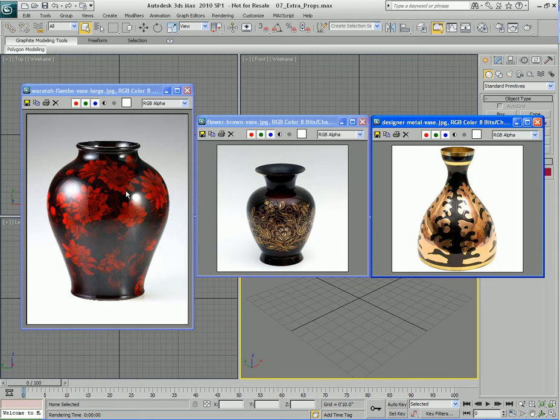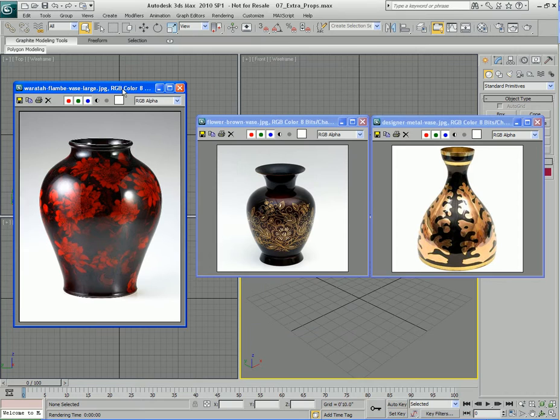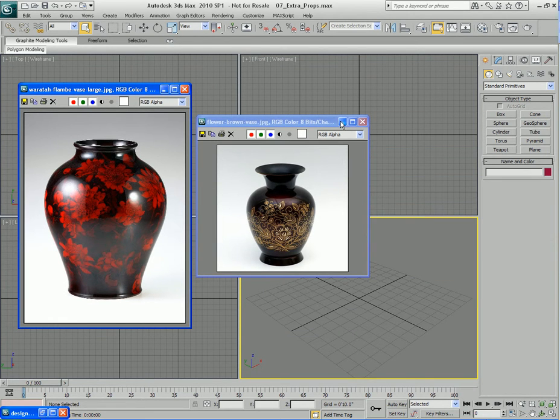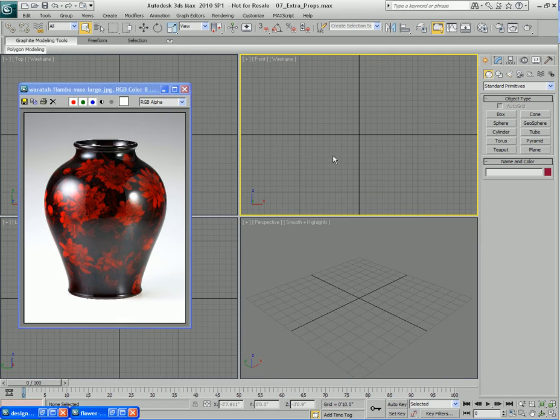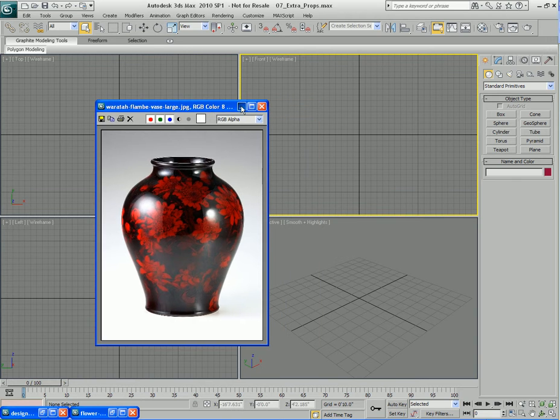Alright, so we'll get started with the one over here on the left. This sort of big one here with the red flower decorations. Okay, so the easiest way to do this is if you find a pretty good image of the front view, we can actually load it up into the front view as a background image to help us out. Now even though this isn't a perfect front isometric view of the vase, it has some perspective because of the camera, the photograph. We could still use it. So let's go ahead and do that.